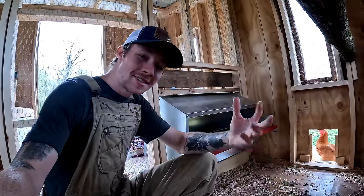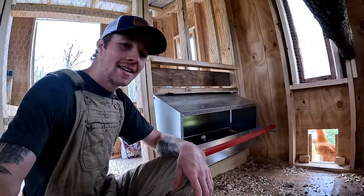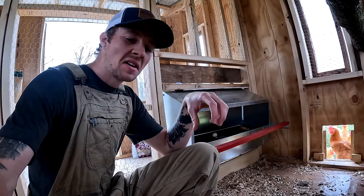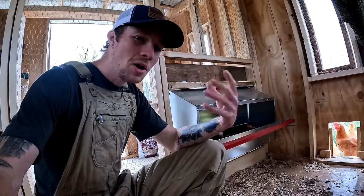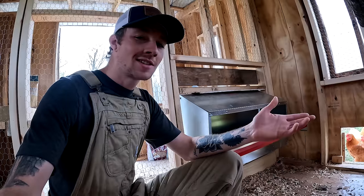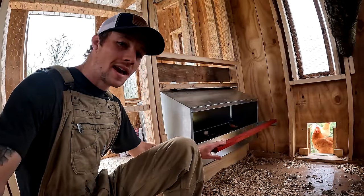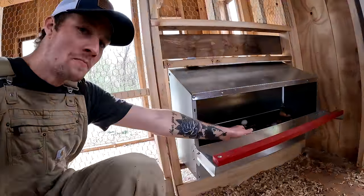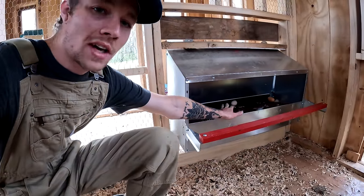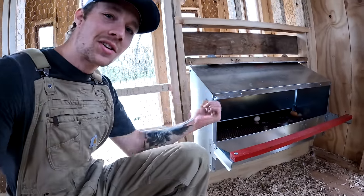One way to have really high quality eggs isn't just about taste or yolk color — it's also about how clean they are. If you've ever had to pick up eggs out of a nasty poopy nest box, which is pretty common, and the eggs get all gross and you have to clean them off, it's no fun. So what we've done is install a Hen Gear roll-away nest box where the chickens jump in, have a nice bedding area to lay in, and when they're done laying, the eggs roll to the back. Let's go to the other side and check them out.